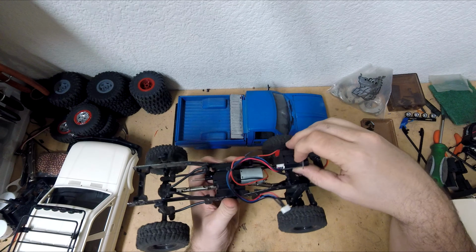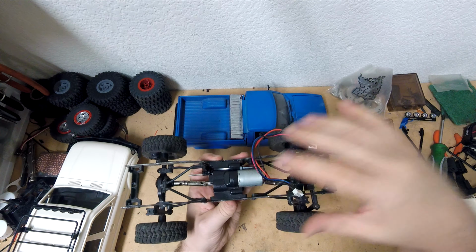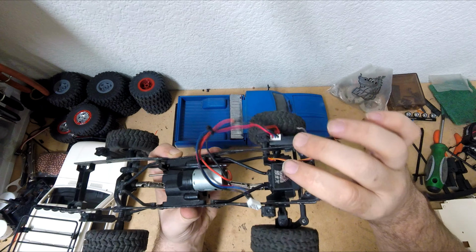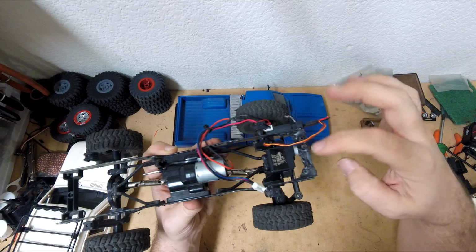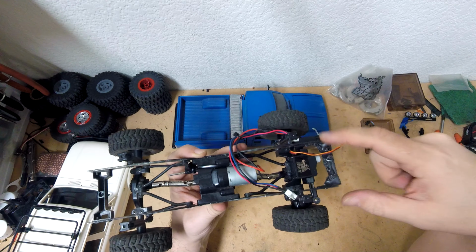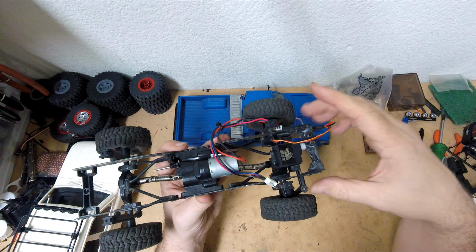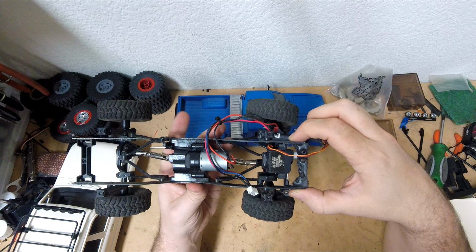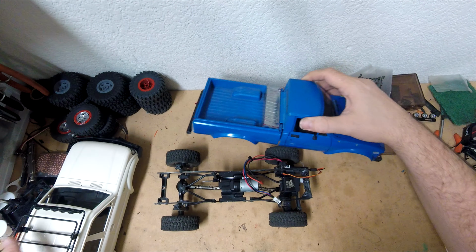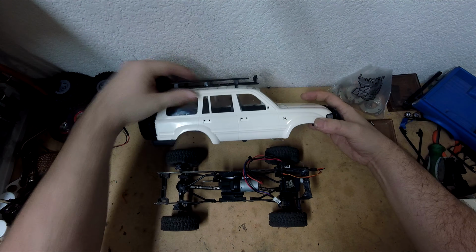This is how I built my C24. I have a 2-speed transmission in here with a 370 motor, and I also have an axle mounted servo. Because of the axle mounted servo, I had to clear out most of the original servo tray to give it clearance. We'll see if that poses a problem when it comes to mounting the new body. So let's get the old body out of here. Bring in the new body.